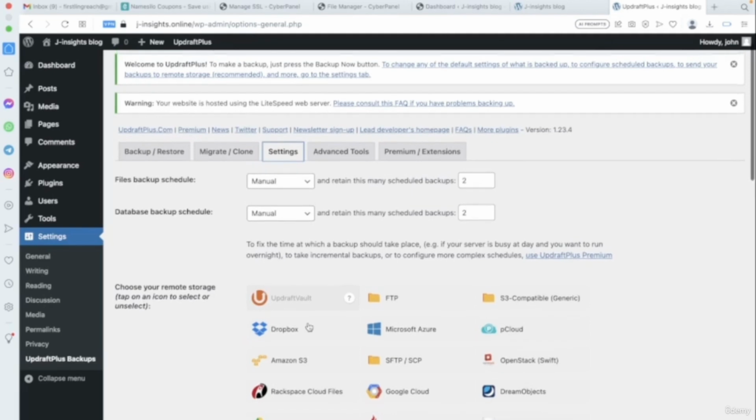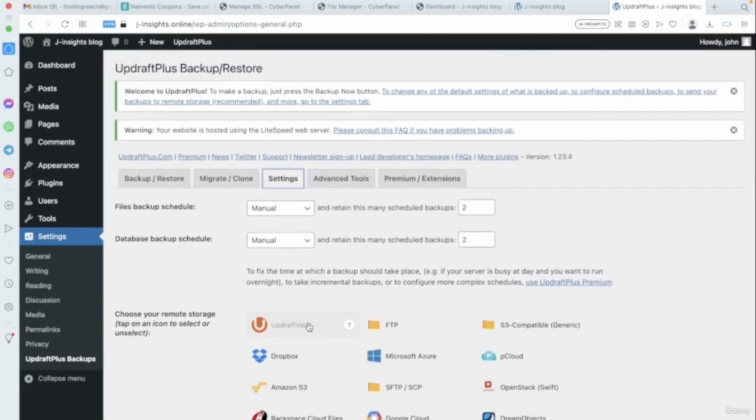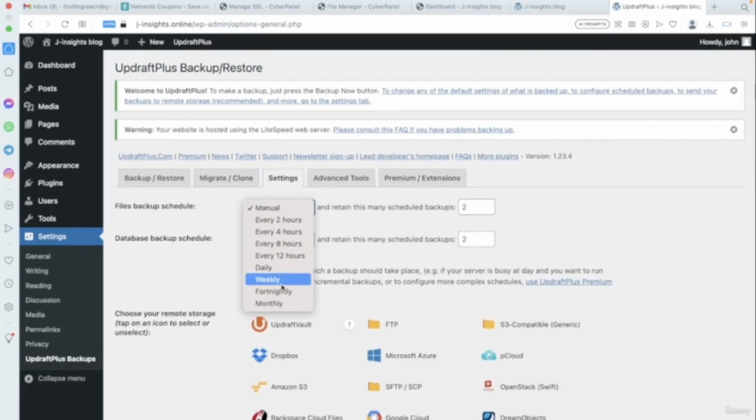If you want to set up your backups, you can choose manually, or maybe, okay, you can do it weekly. Database backup, you can back it up weekly. This is the backup frequency you are trying to set now.